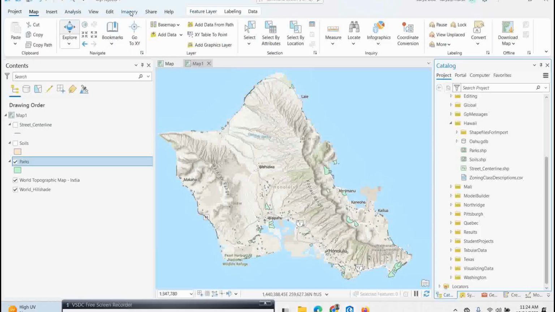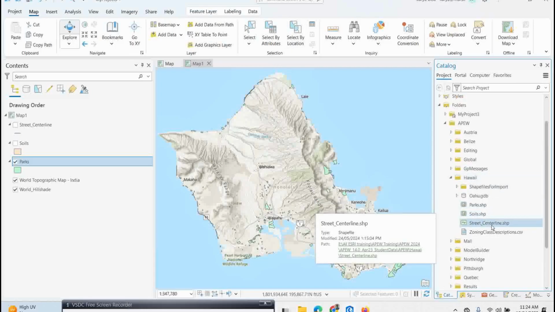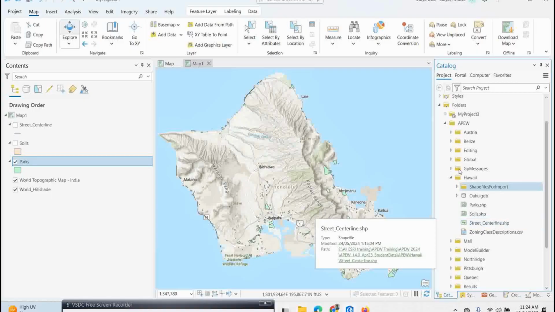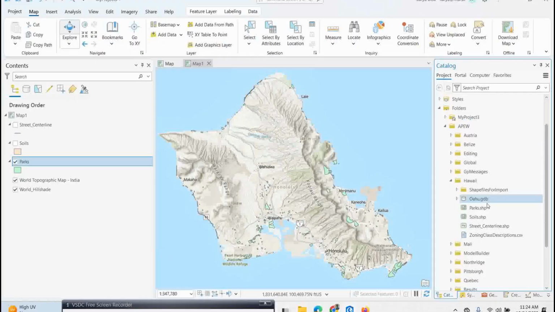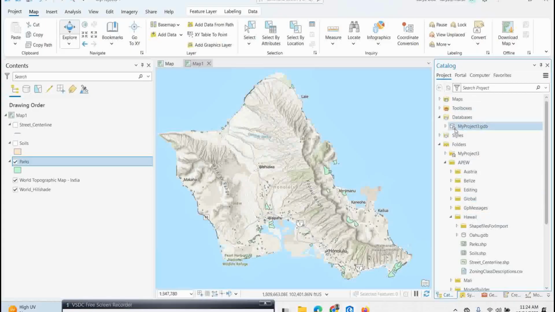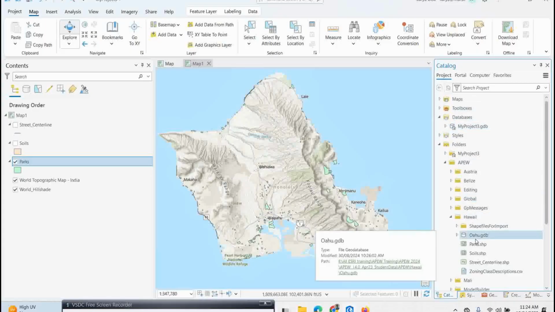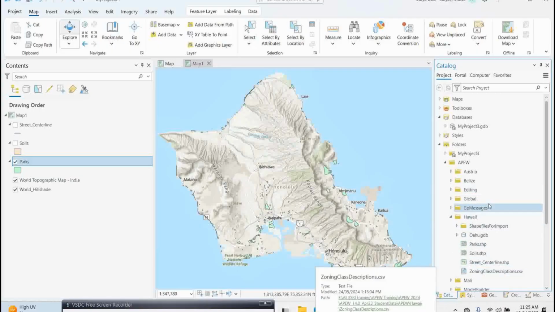See here we have one geodatabase, and I want to add a geodatabase folder. Under Databases there is no connection; this is a default geodatabase. But suppose you want to add this geodatabase, or you want to create a new geodatabase. Before creating a new geodatabase, you can connect the existing geodatabase to this database folder. Otherwise, every time you need to go to the folder, then again the folder, then again the folder, then to the geodatabase. That is not required.